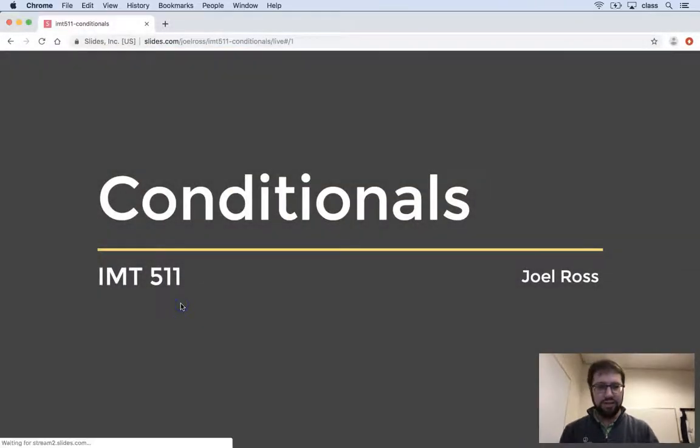Note that the examples we're going to go through today are mostly in the textbook. They're actually just copied out of the textbook, but I thought it would be worth going over them and showing them in action, because that can be a useful way of understanding how these things come together. All right, let's go.